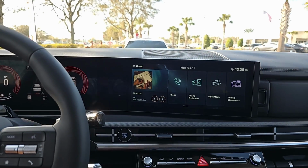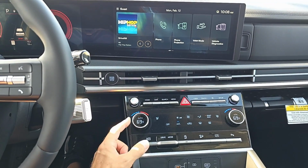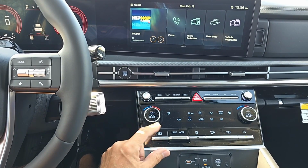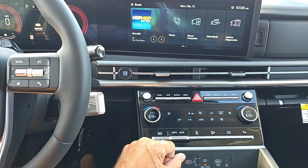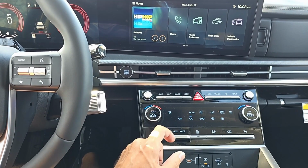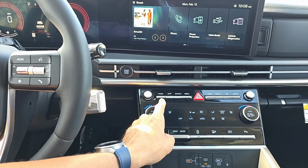What you will get with this one that wasn't standard on the SE trim is the dual zone automatic climate control. As you can see, here's your controls for that. You also have the heated seats, which you didn't get as standard on the SE. And on the S and the limited trim level, you also had the option of the ventilated seats, or actually they were standard.